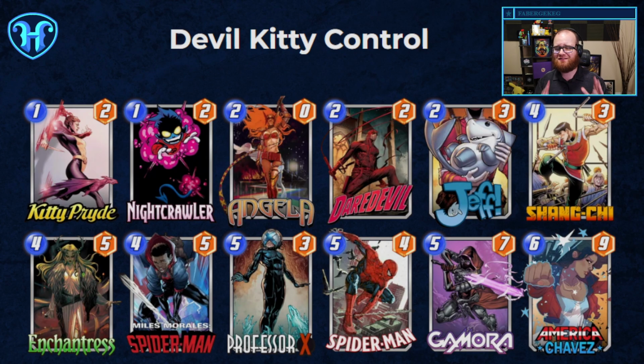To close out today's Infinity Conquest deck roundup, we have one that has a smaller metagame percentage, but has strong numbers on Untapped.gg in that smaller percentage, and it's a personal favorite of mine, this Kitty Pryde Angela interactive good cards archetype, essentially. This particular build is looking to leverage Daredevil in tandem with Professor X and Spider-Man to leverage some lockout elements, while then trying to win one of the other paths by either growing up an Angela and a Kitty Pryde, or countering whatever your opponent has deployed there with our own tech cards like Shang-Chi and Enchantress.